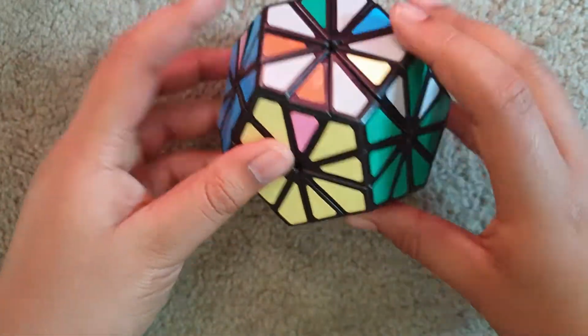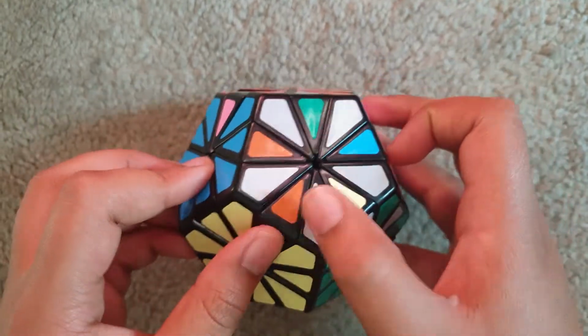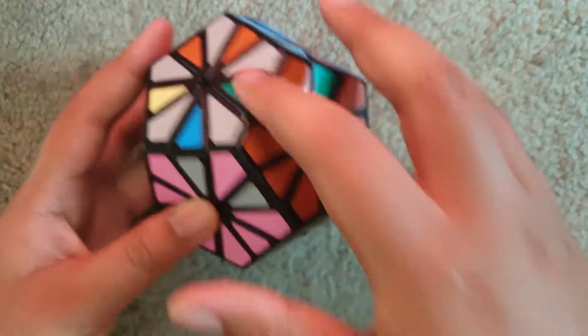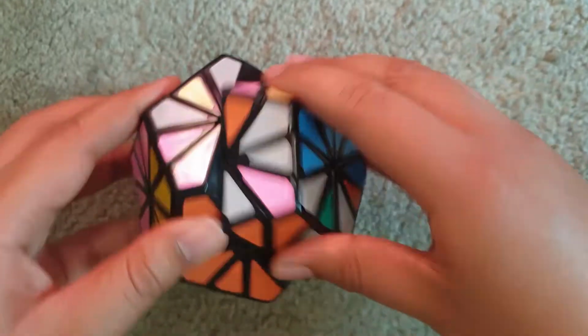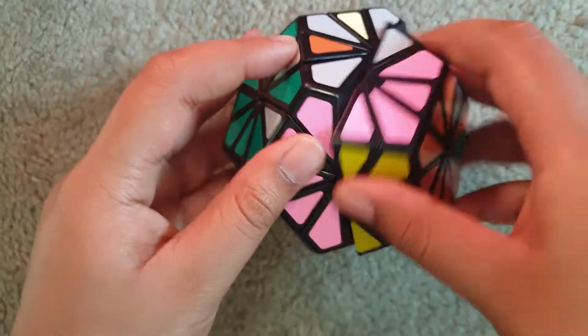Okay, and then turn that down. Alright. Next one. Orange and... Okay, again it's already opposite of where it needs to go. So orange, so... Oh, yeah, I need to turn that up to the top. And then put it in. And then turn that back down.